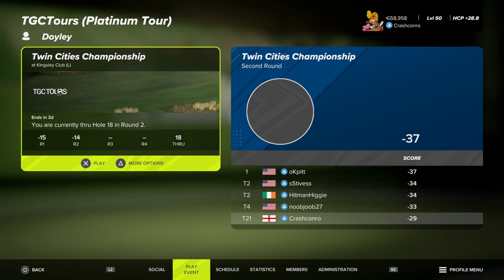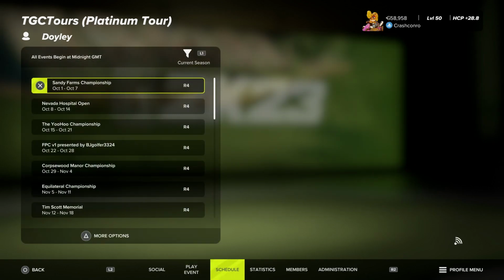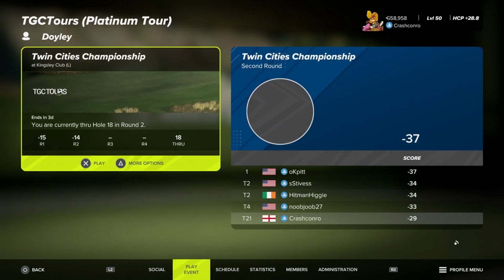In this video we will be doing rounds 3 and 4 of the Twin Cities Championship at Kingsley Club. So we did pretty good in the first 2 rounds. It's a really scoreable course. It's a proper shootout tournament, this one. We got to 29 under with a walk-off eagle on the last from 130 yards out, so I was pretty happy with that. Round 2 in general was a bit slower than round 1, but we managed to savor it a little bit at the end with that one.